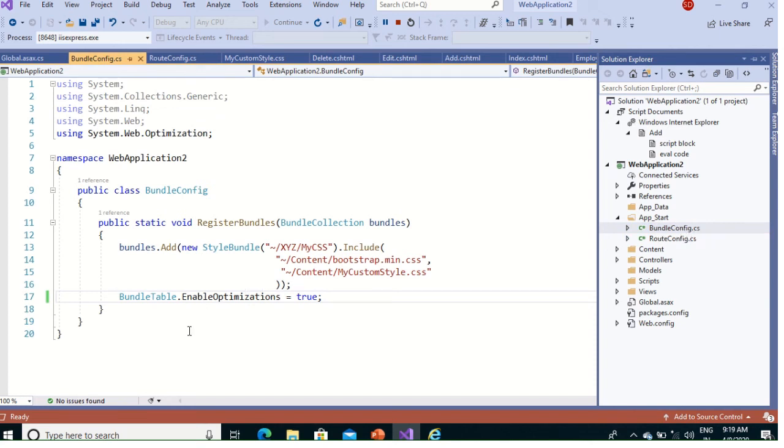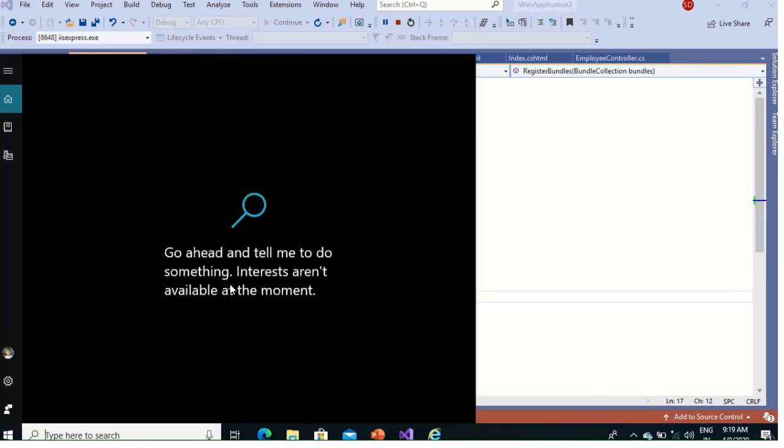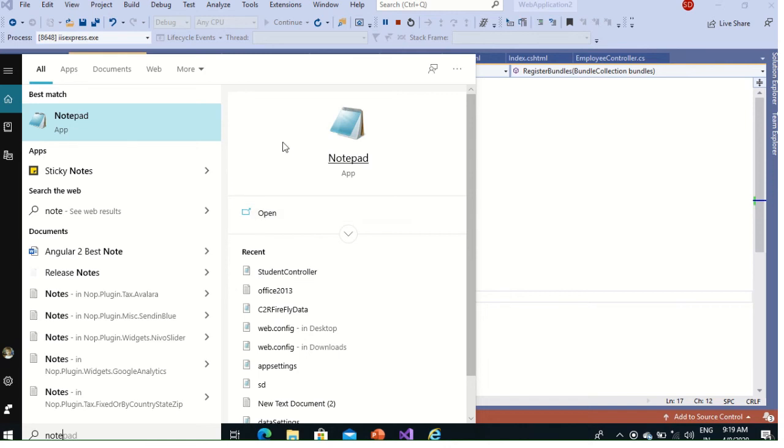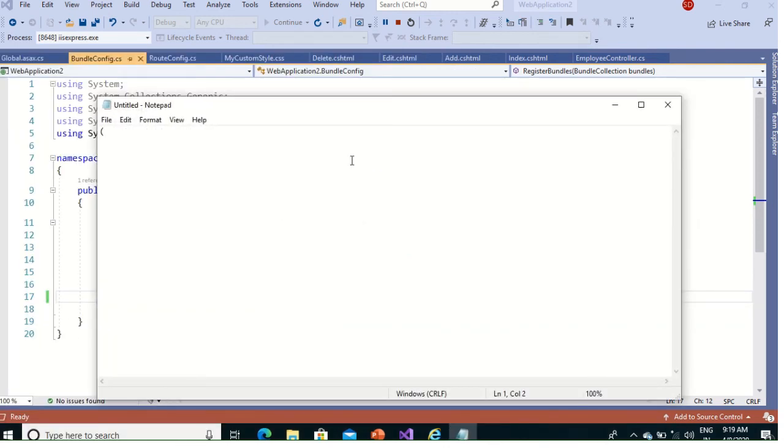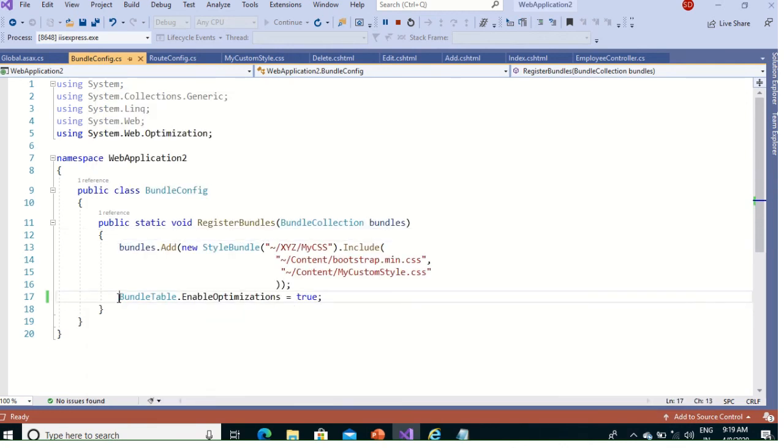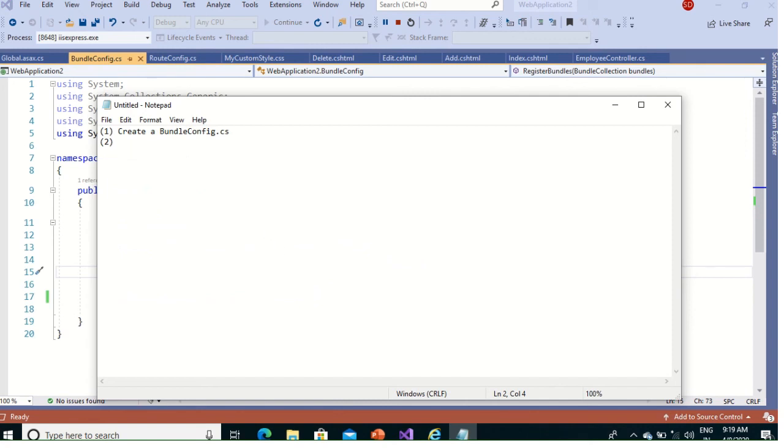Second, you are writing the code, so you are adding the CSS files, and JS files; even JavaScript we can do.